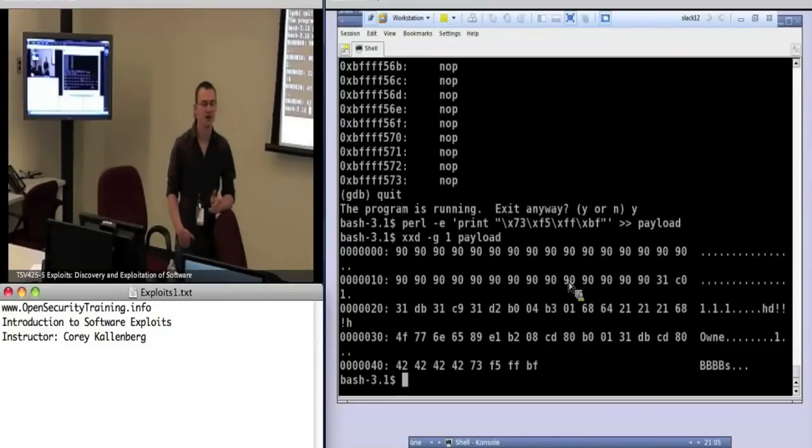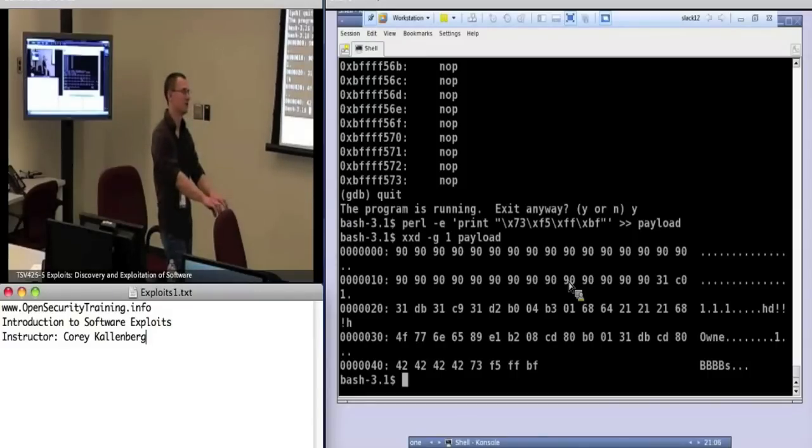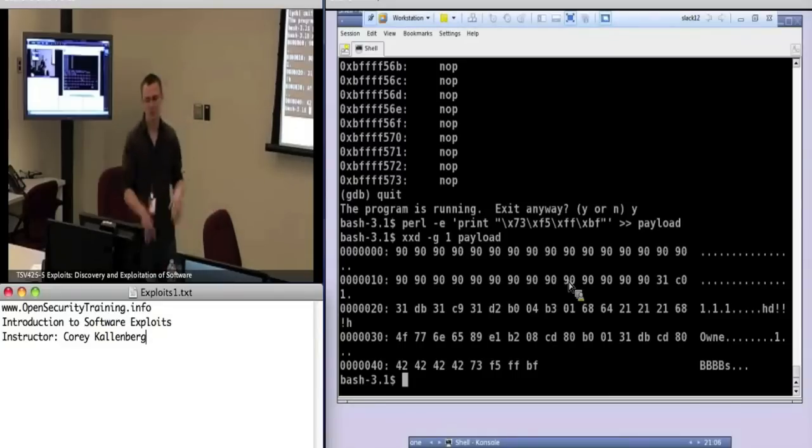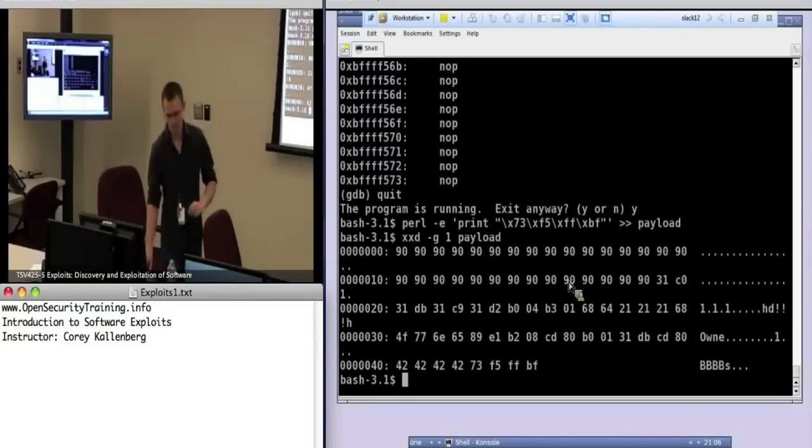In some cases it will, because sometimes the addresses will change a little bit depending on how big your payload is. If you're defining your addresses based on a 68-byte payload, and then finalize your payload to 72 bytes, then all your addresses are a little bit off, and your payload crashes because things are a little bit different. In this case, it doesn't matter. But having all the no-ops helps us, right? Yes, it does.